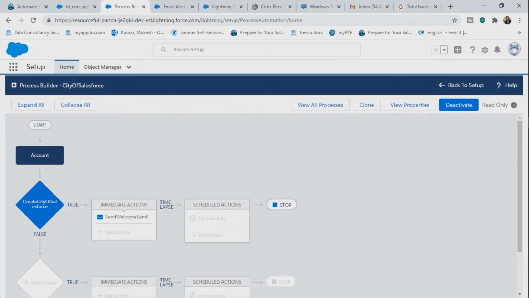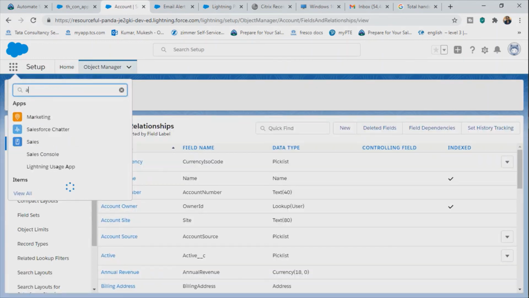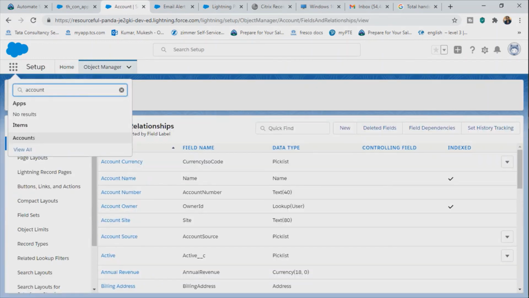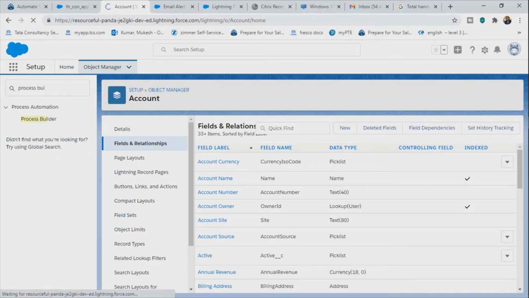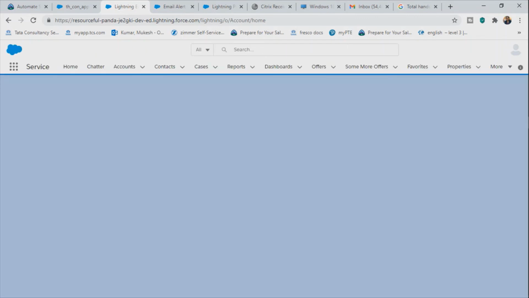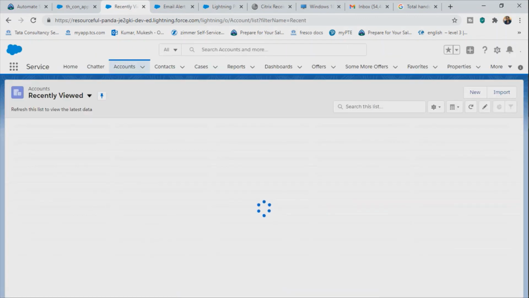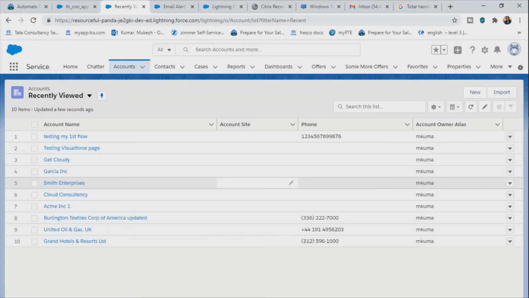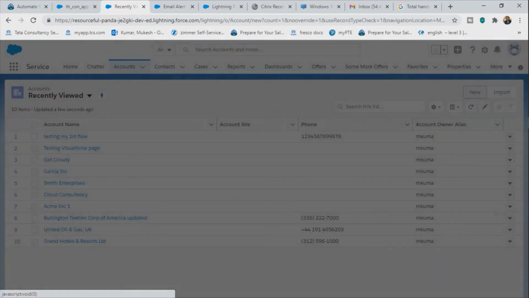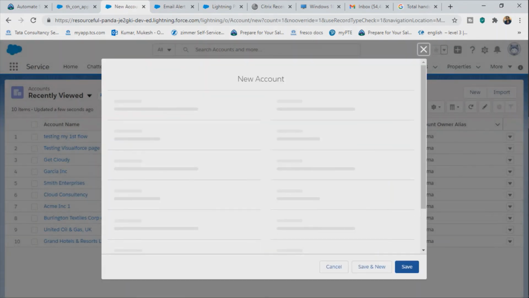Now it is activated and then we can go to accounts. Search for accounts in the apps, and there we can create a new record with the name City of Salesforce.